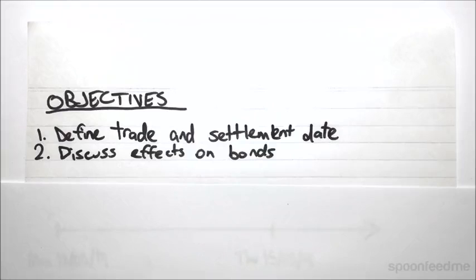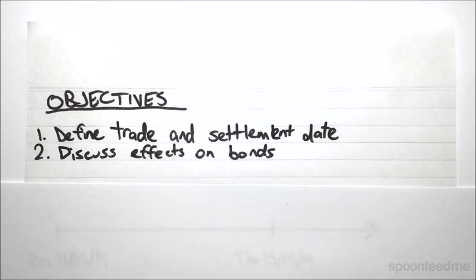So we've seen how to price bonds on the primary and secondary market, but there's one last thing that we haven't quite taken into account yet. Up until now we've been sort of assuming that when we price a bond, there is a single day in which the bond is sold and that's it.